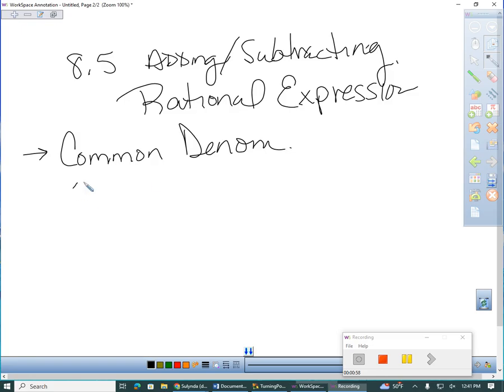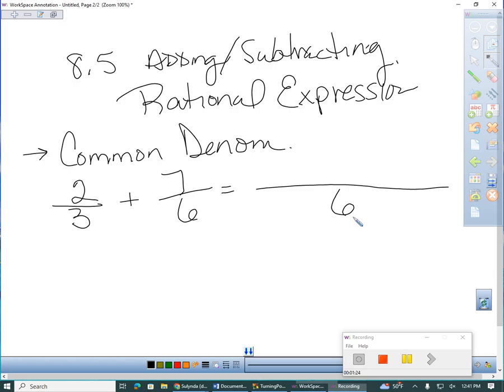If we have 2/3 plus, let's say, 7/6. We'll do it that way. I always told you to go ahead and put an equals and draw a line. Right? We had to come up with our common denominator. In this case, my common denominator is 6. I put it over here. Over here, I multiply by the missing factor. This only has a 3 on the bottom, which means in order to get to my common denominator, I have to multiply it by 2. So I'm going to times the top by 2.